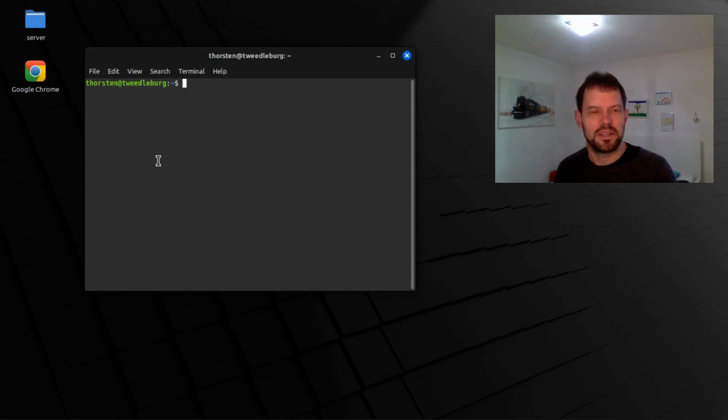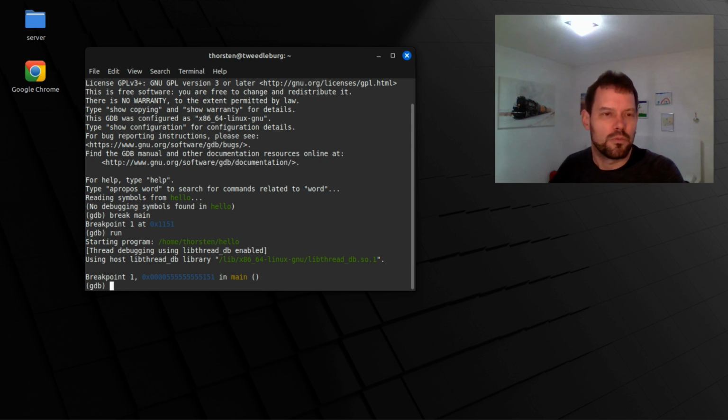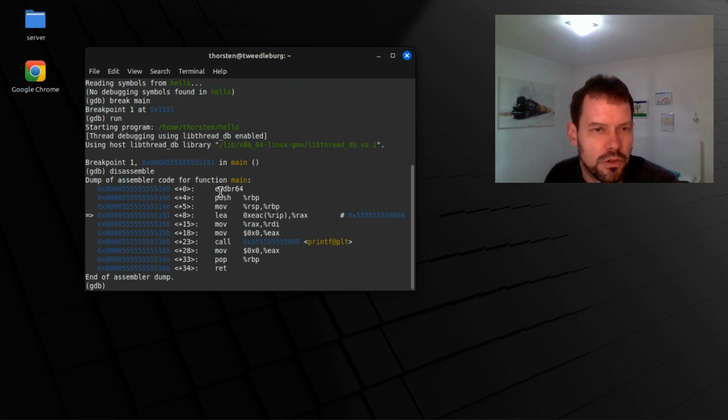Another situation where assembler is very useful is when debugging programs. So let's use the GNU debugger, GDB, to debug the hello binary. We say GDB hello, we say break main, so we set a breakpoint right at the main routine. So whenever you start this program, it will immediately run into the breakpoint and lets you observe the variables and where it is standing. We do this by calling the program run. And now the breakpoint has been reached and we are at breakpoint 1. So using the command disassemble, I can find out what the code is and where the program stands.